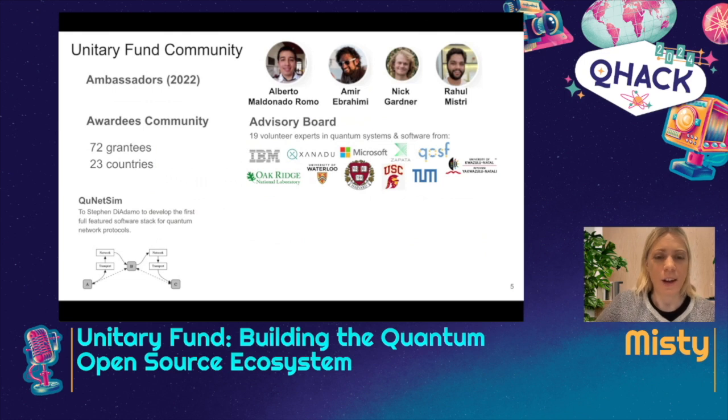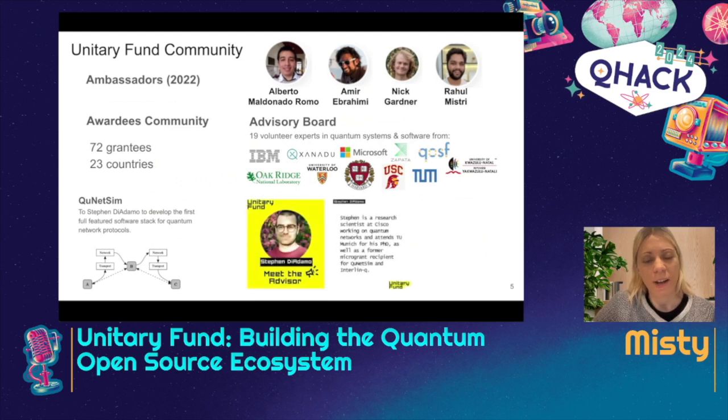And we have an advisory board that evaluates grant applications and advises grant winners, and really just helps our community with their expertise. And they come from a variety of backgrounds, a variety of industry, academia. So really great to have all of these different members at different levels of our community working together. And actually, one of our grant winners became an advisor on our advisory board. So you can also see the progression of people as they go through their career and through their quantum journey, getting more acquainted, not just with the technology, but with the people in the ecosystem.